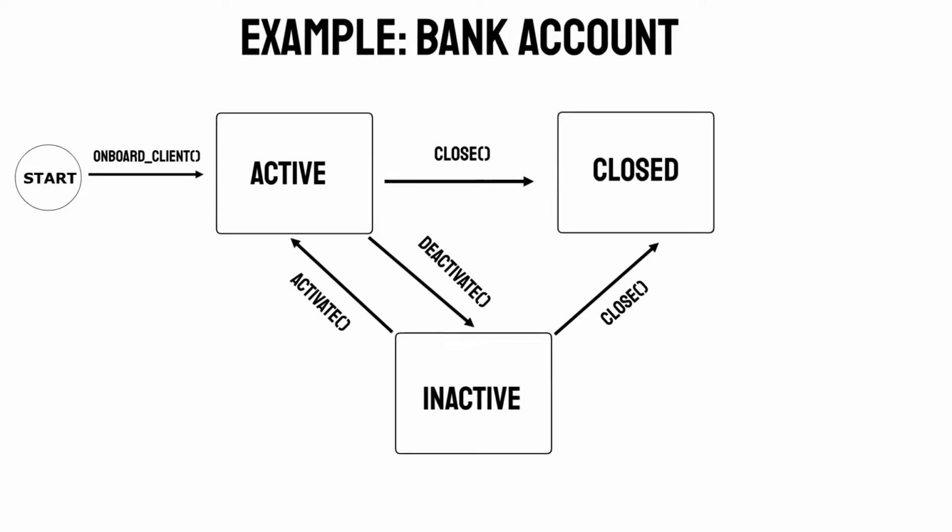This diagram helps the developers to really understand how you can traverse from status A to status B and which combinations are not possible. For example, you cannot go back from a closed state to an active state. And this diagram says so much more than 1,000 words. Just imagine plain text to explain the states. This diagram does it a lot better.